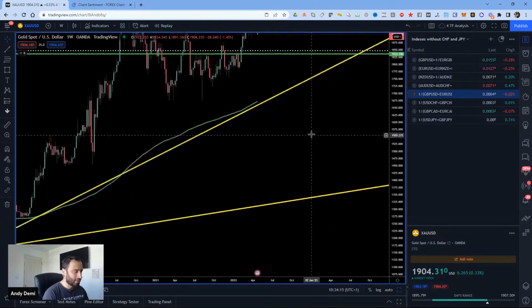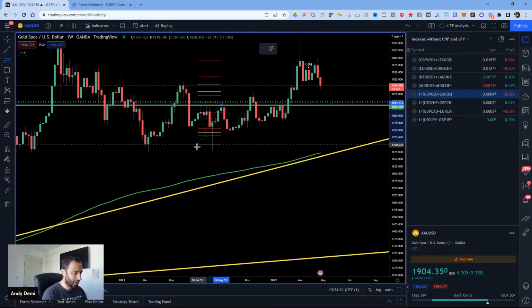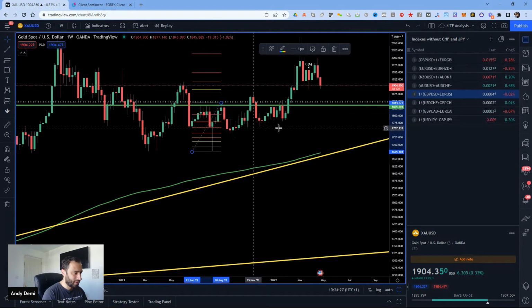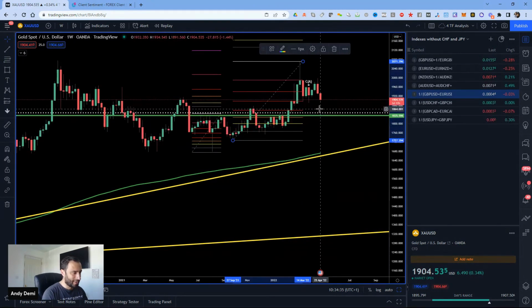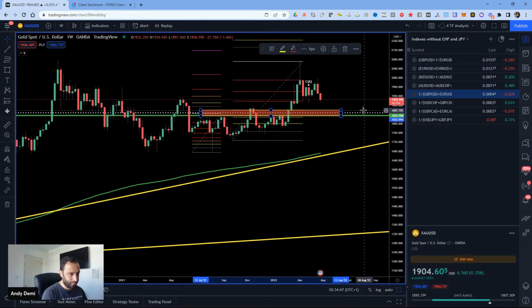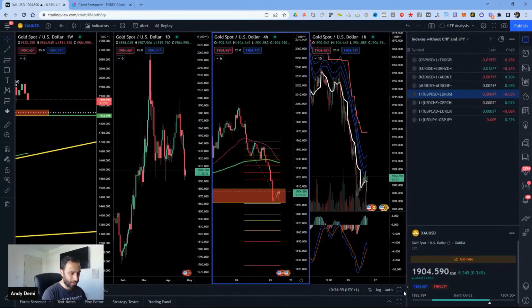I always like to see, where is the 61.8% in all of this? Because that's the Fibonacci level that the market likes to target. So if we quickly do that, we've got our A, B, C, and we had an overshoot there, being the first swing. You've got your new AB right there. And the 61.8 comes right there, which is very, very close to this green line, you might agree. So I like this area here as a potential target, which is 1857 down to 1837.